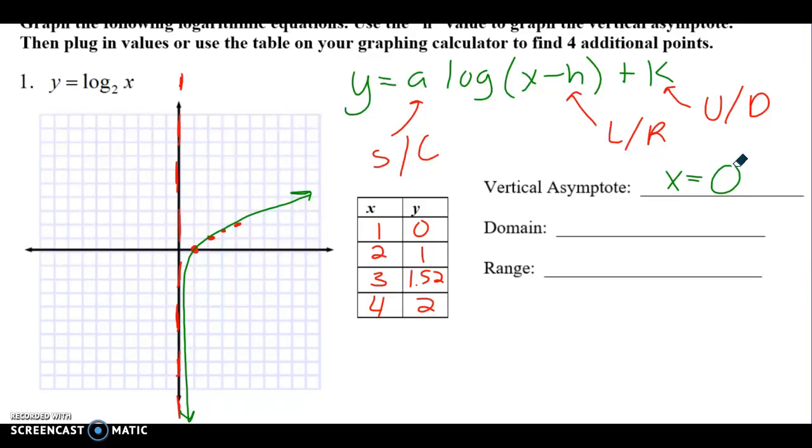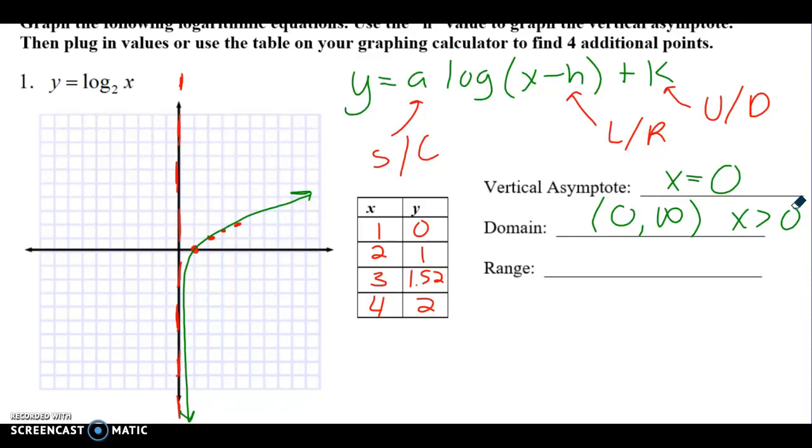What is the domain? Is that graph ever going to hit me if I'm standing over here? No, I'm safe. There's like a force field in the way. So it starts here-ish, and then it goes this way forever. 0 to... And does it ever hit 0? No, because there's an asymptote there, so it is a parenthesis. You could also write this as x is greater than 0. But we've been practicing interval notation a lot this year with parentheses and brackets. Now it might move left and right, so we'll see that in a minute.